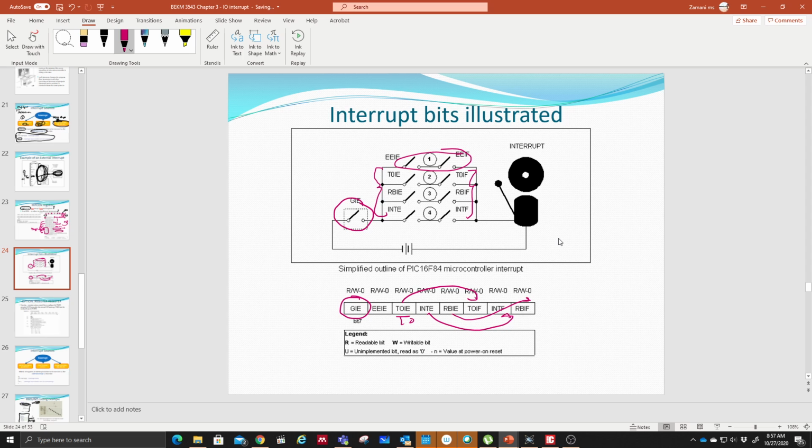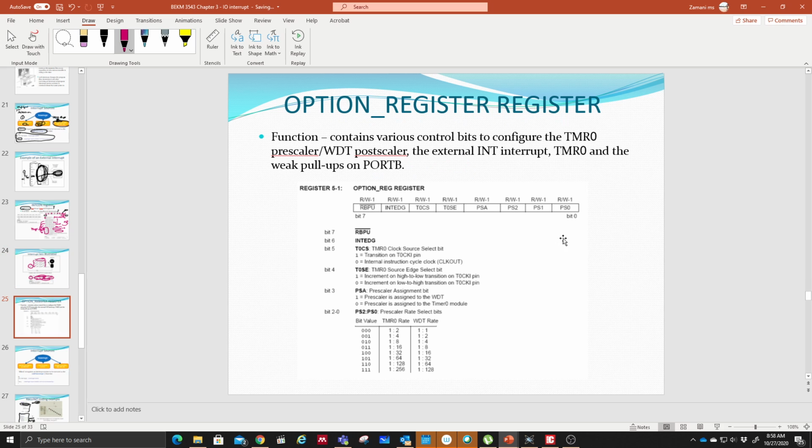So this is timer 0. This is the interrupt for the RB0 interrupt pin, and this is RB4 to 7. So this is the enable bit for the interrupt that you want to use, and this is the flag that is going to happen when the interrupt is activated. Okay. So for timer 0, there is another register that you need to learn, but this is not going to be touched today. The register is called OPTION_REG.